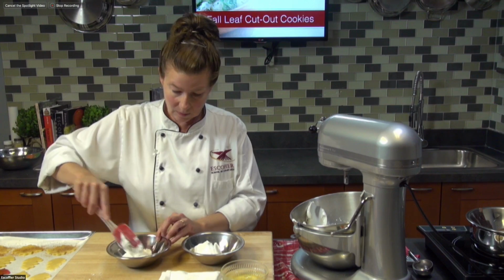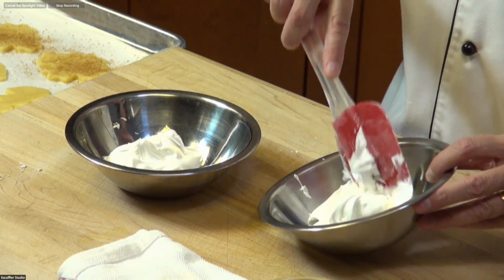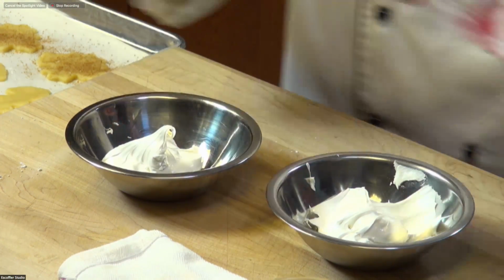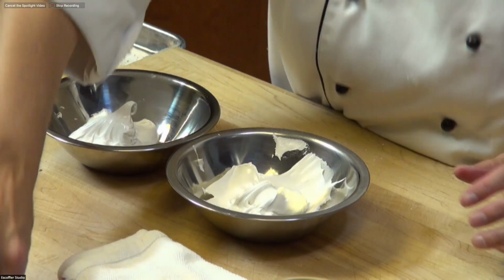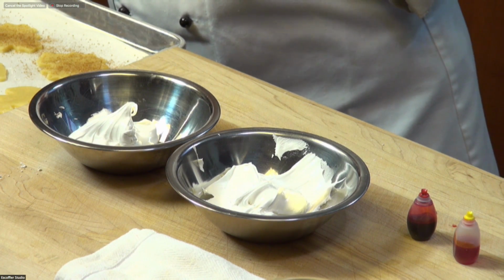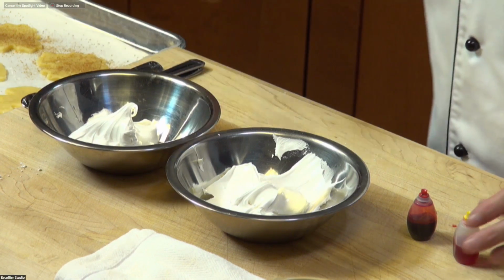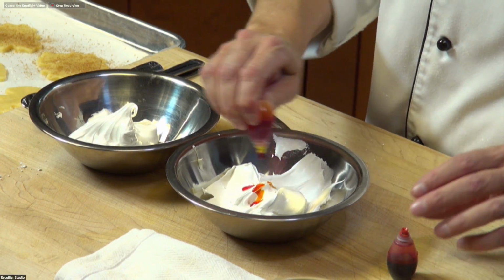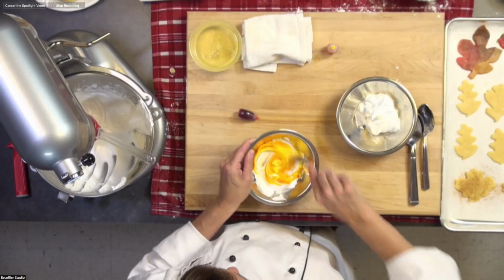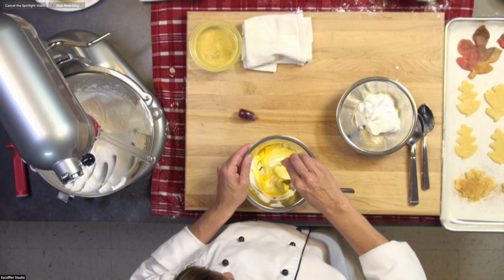Then we're going to make the flood, which is the inside of the cookie. So I'm just using some basic coloring that I got at the grocery store. You could use a liquid paste coloring, and that's going to be a little bit more condensed. You're going to use a little bit less, but this is fine as well. Okay, so we've got a few spoons here. I'm going to make a little bit of yellow. And like I said, with those liquid paste colors, you're definitely going to use less. So for the fall, I like to make these pretty bright.